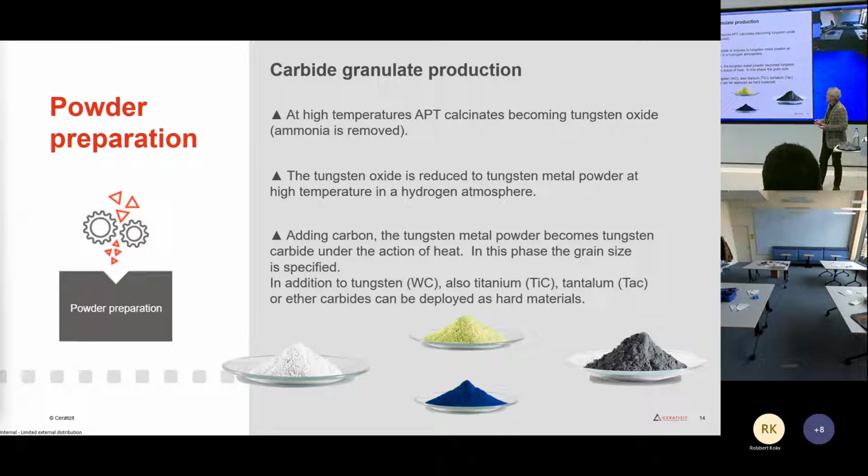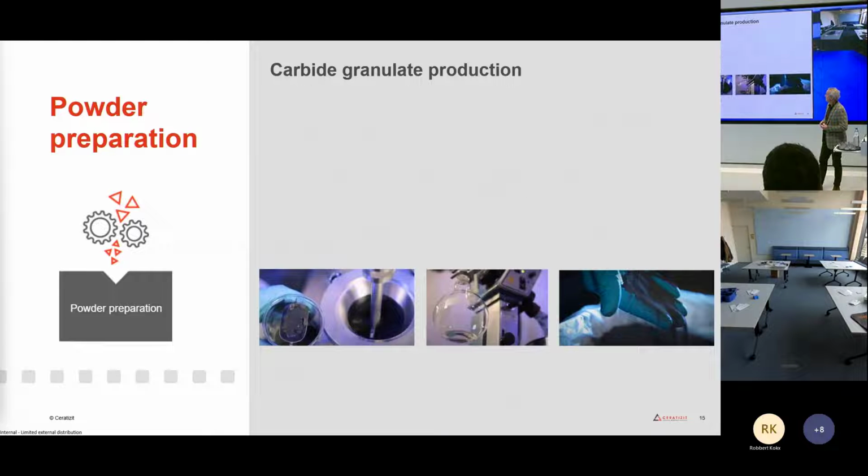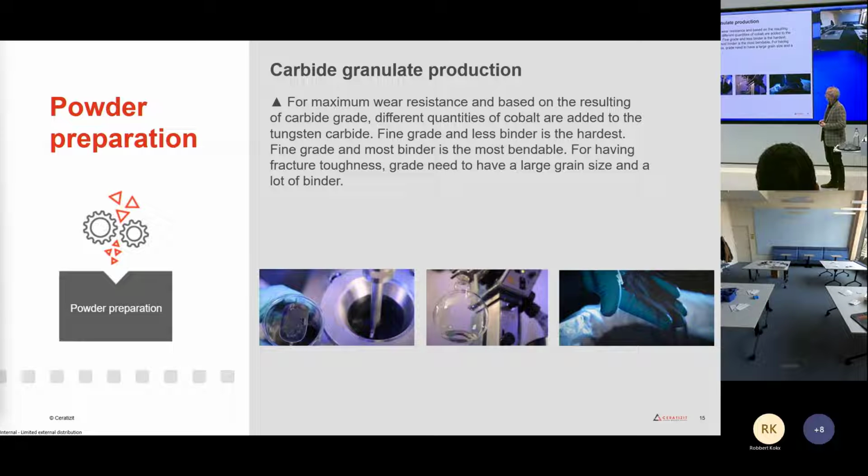So it's a powder production material. We have the carbide granulate production. We can do it with mixing mills. We put in the granulate and some additives, and we mix it, and then we get ready-to-press powder. The maximum wear resistance of this powder depends on which ingredients we put in.